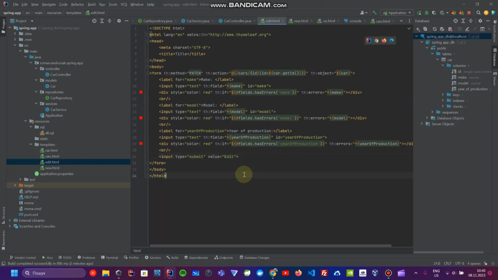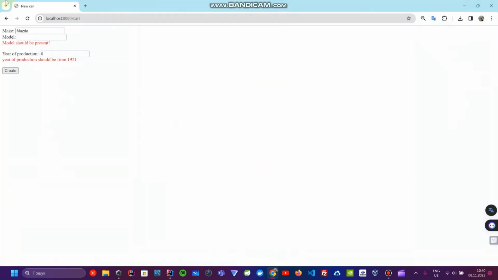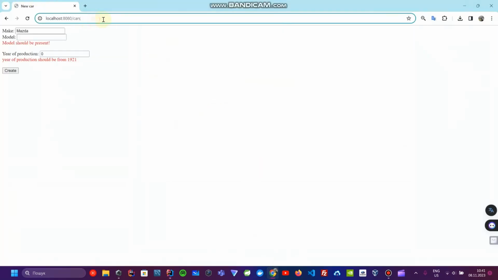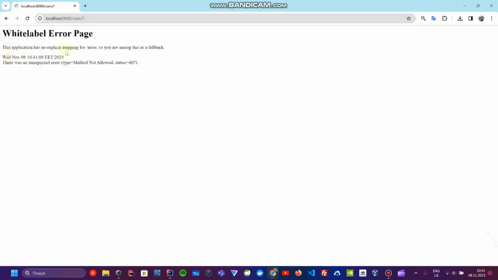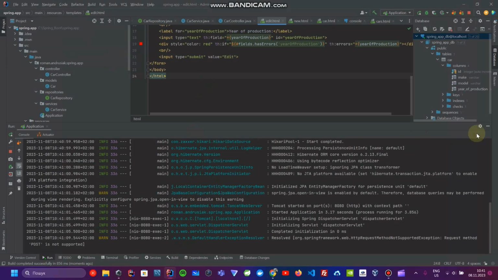But in a plain HTML form, patch methods are unavailable. So let's try /cars/edit, for example 1. We have the edit page, for example 21, but try edit and we will have method not allowed, and we have a reason for it.